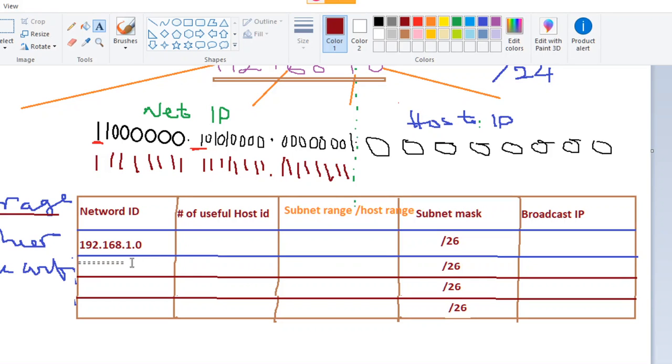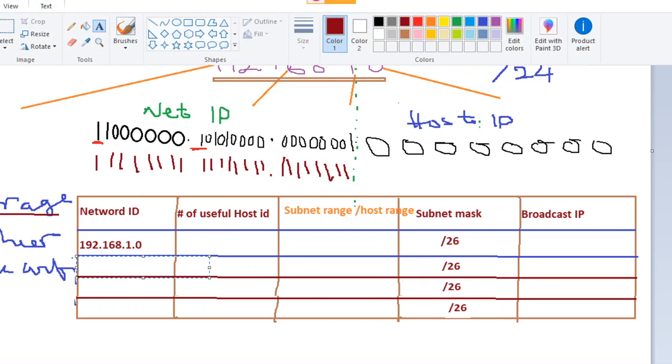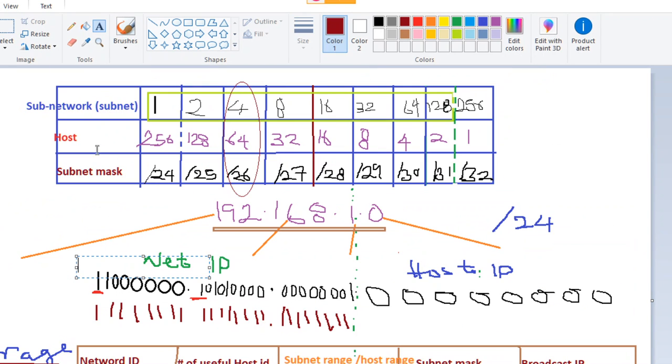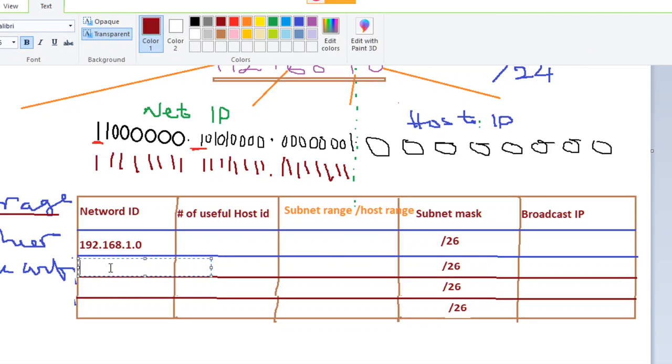Somebody? Come on, I'm waiting. We know here the number of hosts we're supposed to have. That's right, it's 64. So the IP we already have is 192.168.1.64.